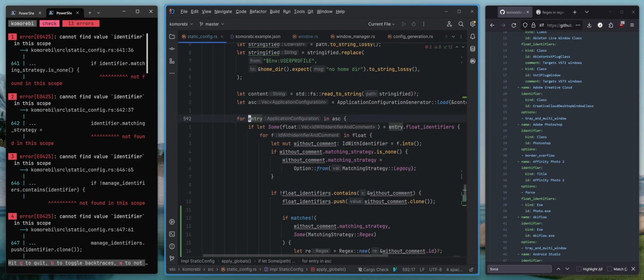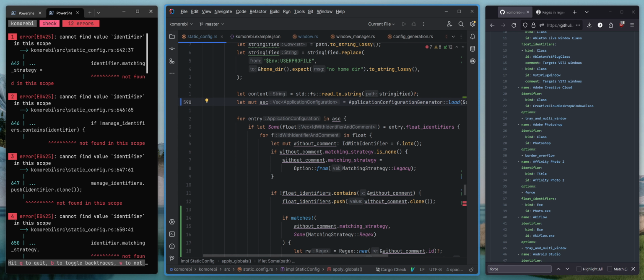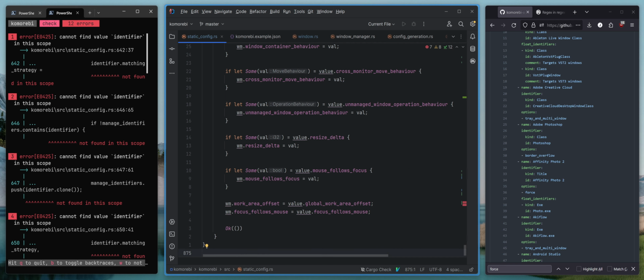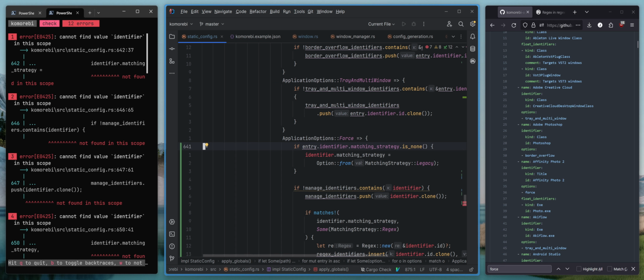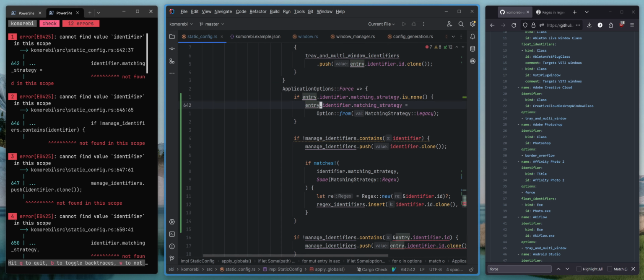I guess we need to make entry mutable. And then for mute entry, does that work? I got too many errors to even know what's going on. All right, so that looks all right, I guess. Then if manage identifiers contains entry.identifier with a reference.